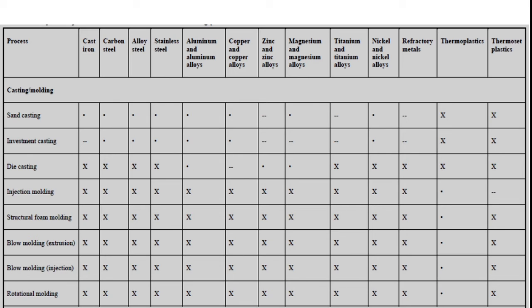It is different for plastic materials, because the process behaves differently with them. If I consider thermoplastics for an application, I can't produce them with sand casting, investment casting, and die casting, but they can be produced with injection molding, structural foam molding, blow molding, and rotational molding. Likewise, thermoset plastics. You are already aware of the difference between thermoplastics and thermoset plastics. If the plastic can be recycled, we name that plastic material a thermoplastic. If we can't recycle the material, it is called a thermoset plastic. These thermoset plastics can be manufactured with sand casting, investment casting, and die casting. Preferably, we can utilize injection molding for producing thermoset plastic materials. So these are all the manufacturing processes we can utilize for making materials with the aid of a casting process.